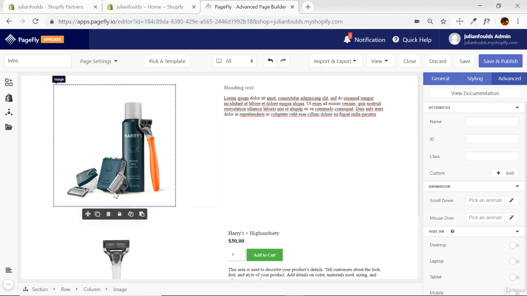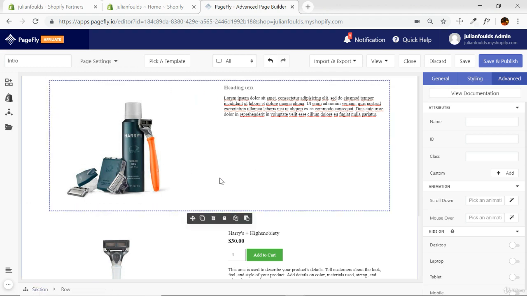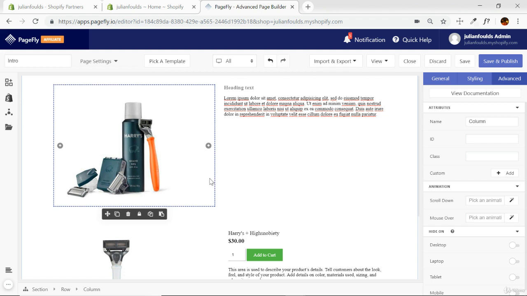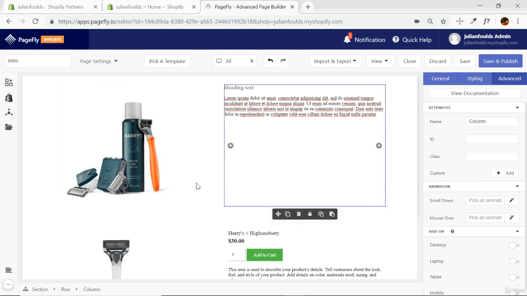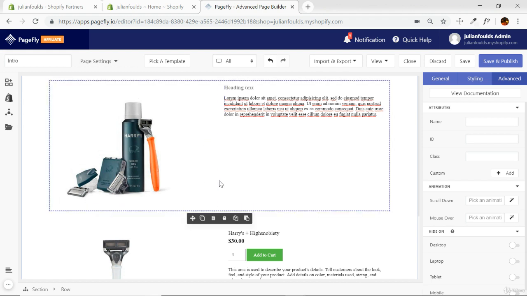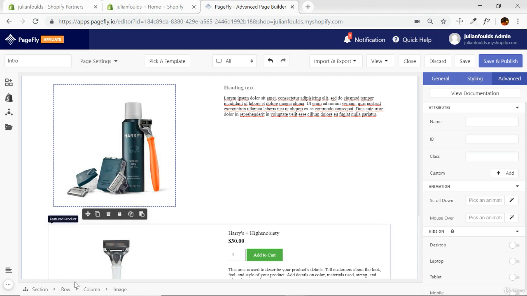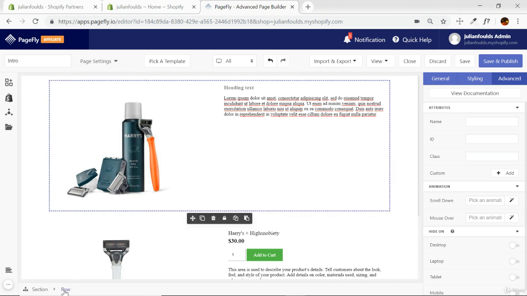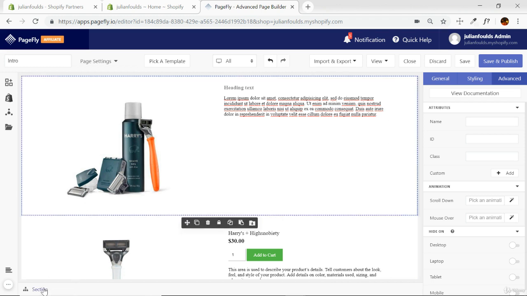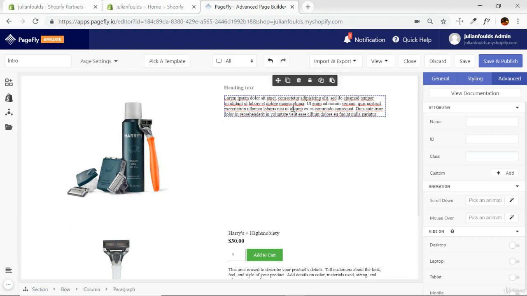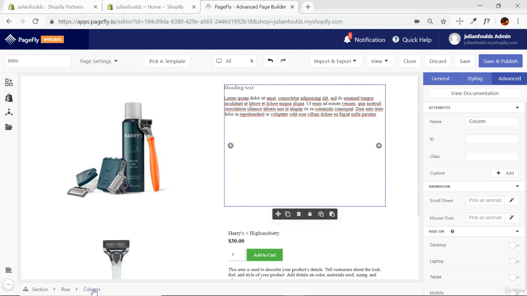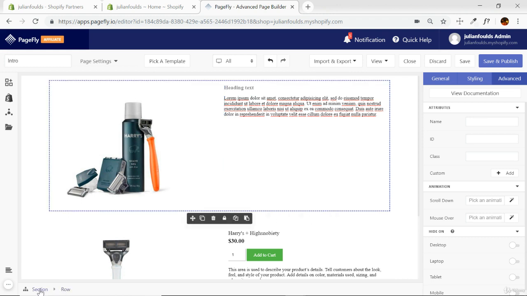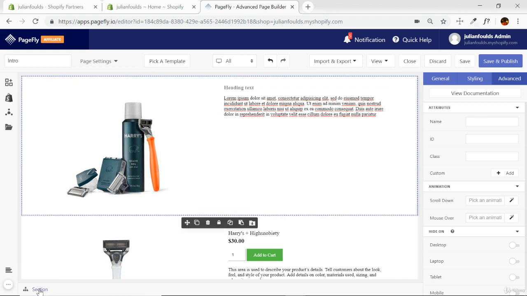The final thing I want to show you is right here along the bottom. Sometimes it can be tricky. If, say, I want to select this row, and I hadn't clicked that perfectly, sometimes, why am I selecting columns? If I select this, I can actually just come down here. That'll give me the whole row. If I want the whole section, here, and so on and so forth. You'll see whatever element you have selected, then the one immediately containing it, the one containing that, and all the way to the final section.